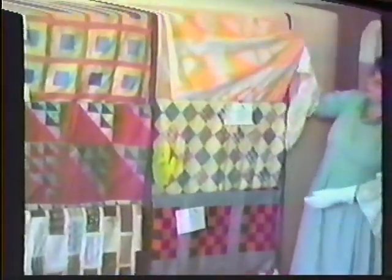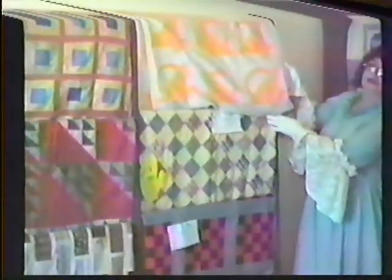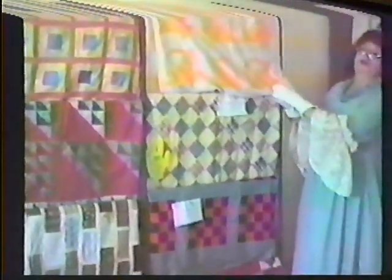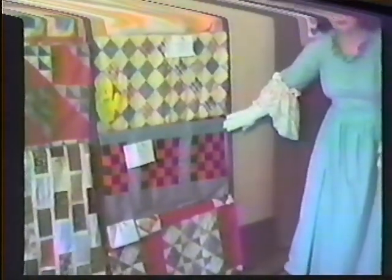The rest of the quilt tops that we have here, I'm going to try to show you bits and pieces as we go through the room. This is a typical basket pattern. We're going to call this fall basket or autumn basket because of the color. It's not a popular color, and it wasn't used very often, but it is an interesting piece. Below it, we have patches of continual squares that give us a very lovely effect and some beautiful old fabrics included. A contemporary quilt made in 1981 with a checkerboard pattern.